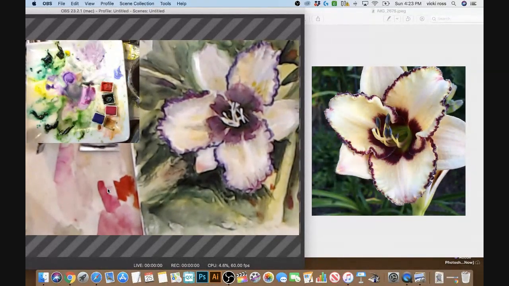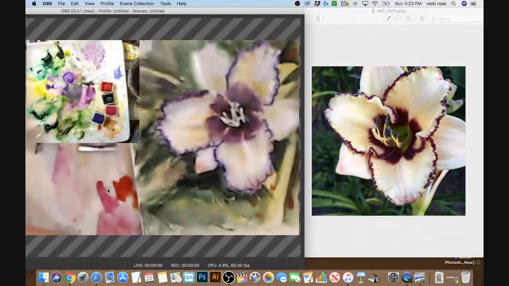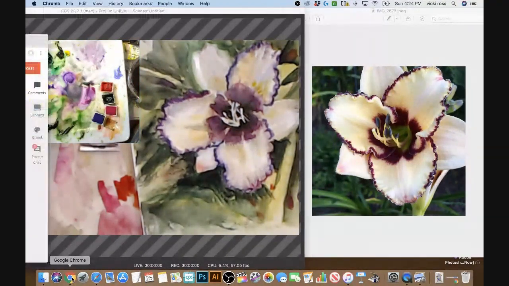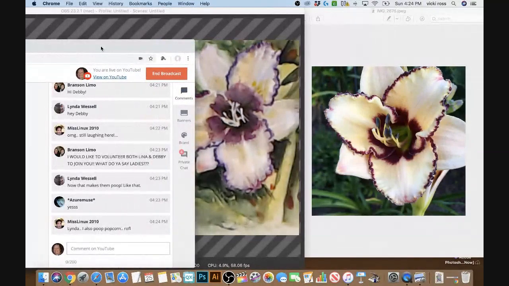Debbie, StreamYard's great, but I wanted to have my multiple cameras. So that's how I tried to figure out how to show my OBS screen and StreamYard. So that's why I've got the extra toolbar at the bottom and the things at the top. But yeah, it's working great. In fact, I'm going to go ahead and find a credit card I can put the $200 lifetime thing on. Okay, let me see what I'm doing over here. I've got about 4 software programs running to make this work.